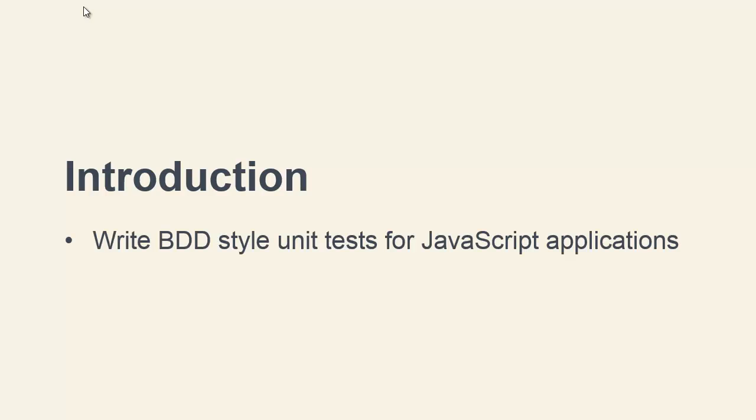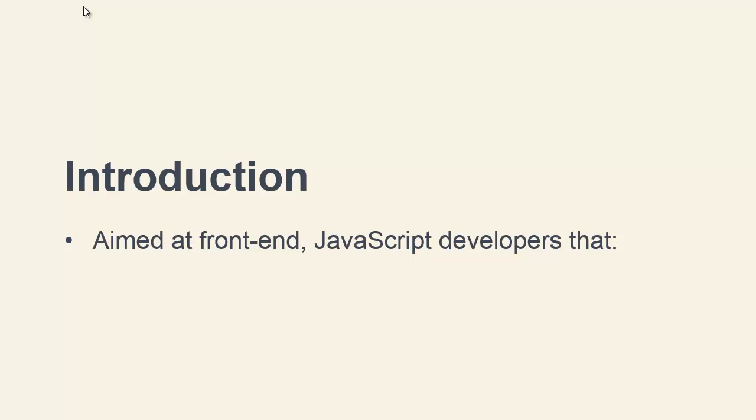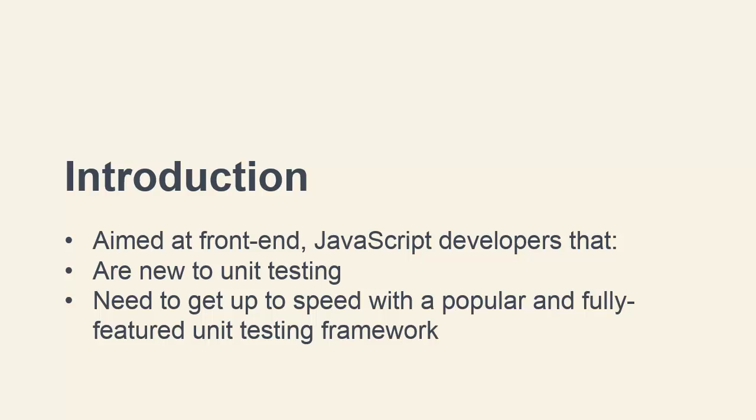Welcome to the Using Jasmine 2.0 Tuts Plus course. Over this course we'll get to grips with the latest version of Jasmine, which is 2.0, and see how we can use it to write BDD-style unit tests for our JavaScript applications. This course is aimed primarily at front-end JavaScript developers that are new to unit testing and want to get up to speed with a popular and fully featured unit testing framework.